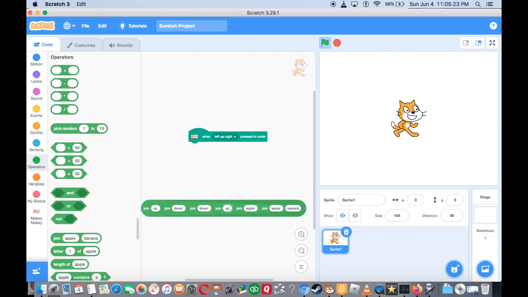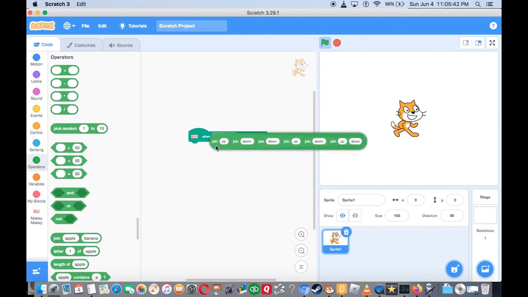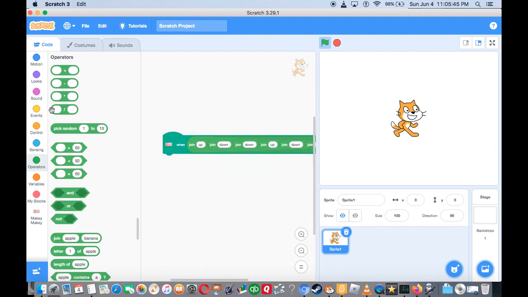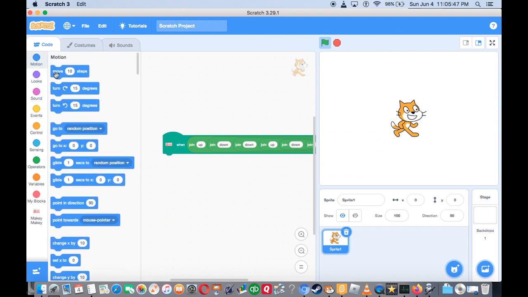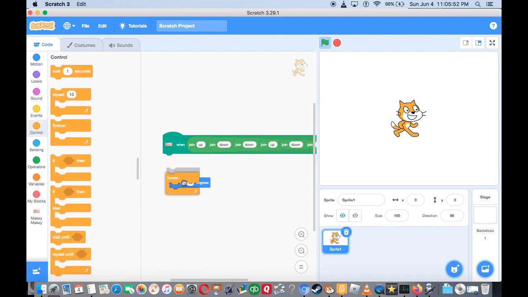Now, let's take a sec to type everything in. Remember to put a space at the end. And you go, just put it into the Makey and I'm just going to add some random code. So yeah, I'll just make it spin forever, just so we can tell something happened.